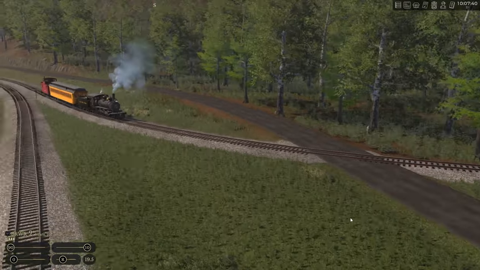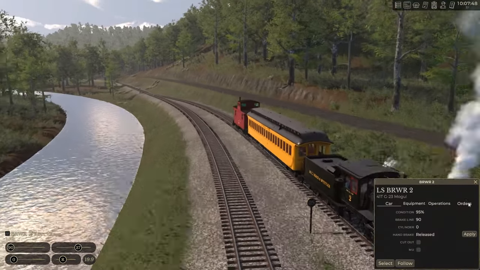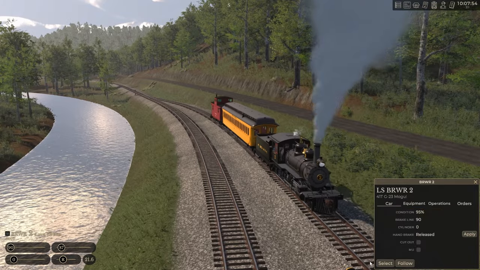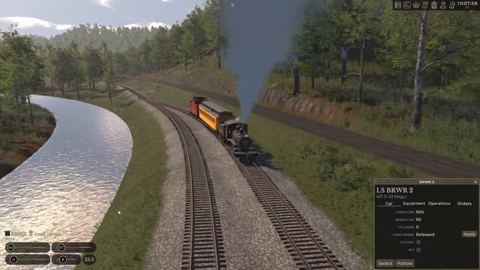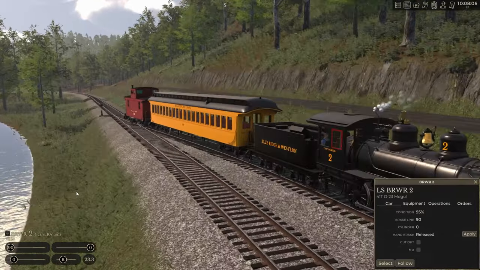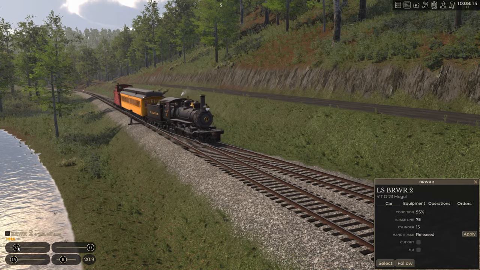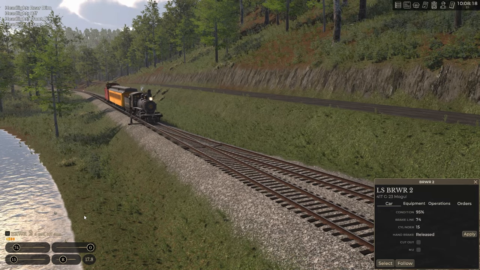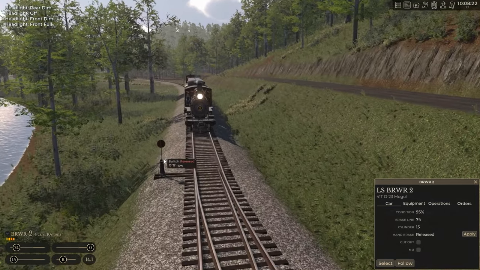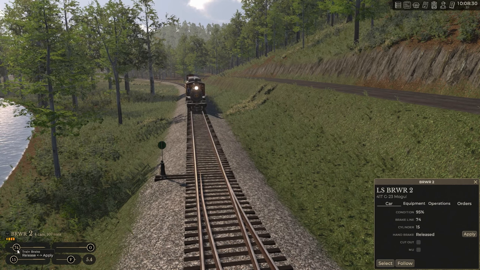Alright, we found our engine. There it is. Let's take back over control. Thank you, Mr. AI Engineer, for all your service to the company. Your services are no longer required. Get the hell off my train. Okay. Front headlight is on! And that means we need to make a passenger delivery.